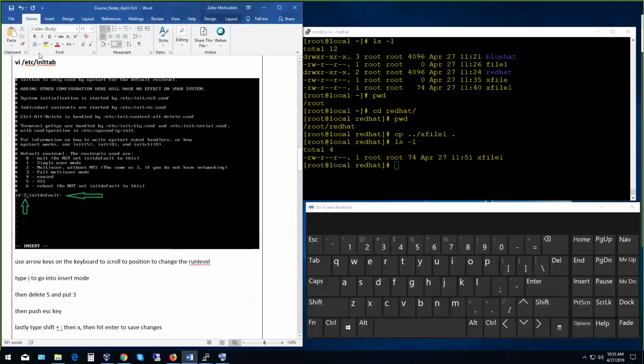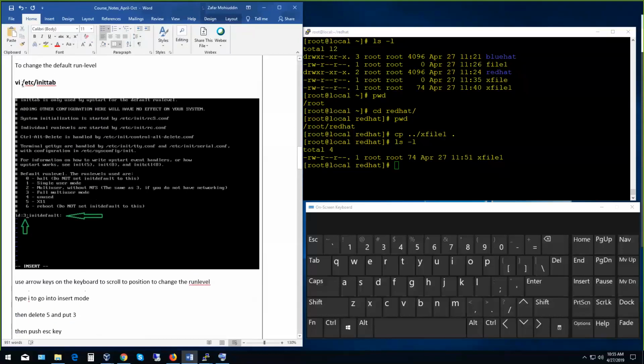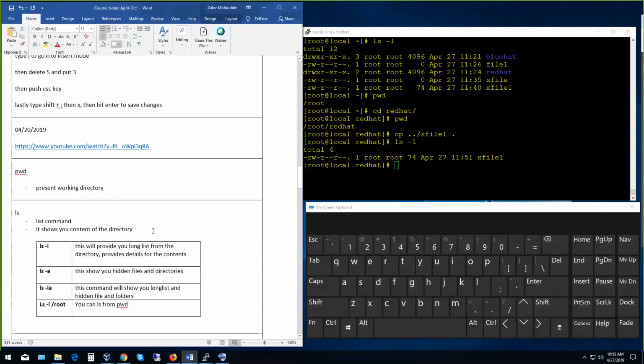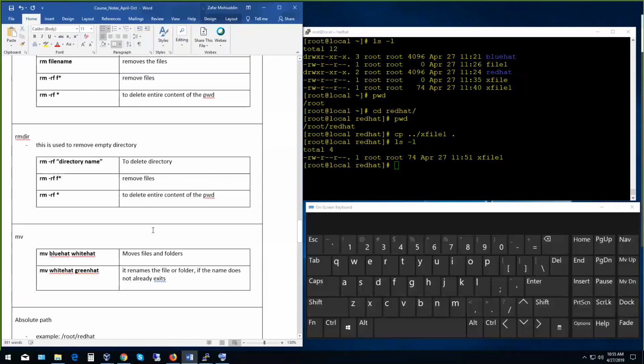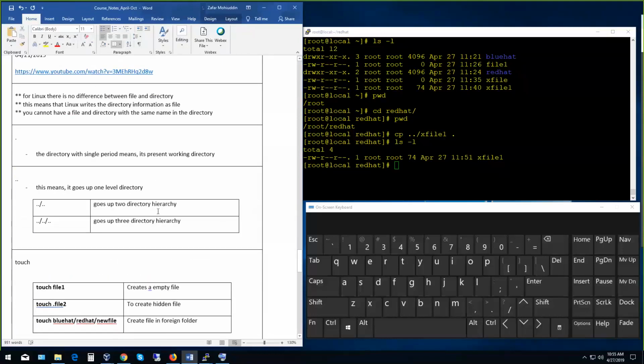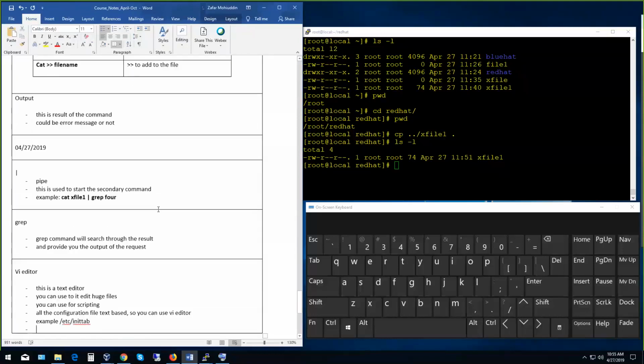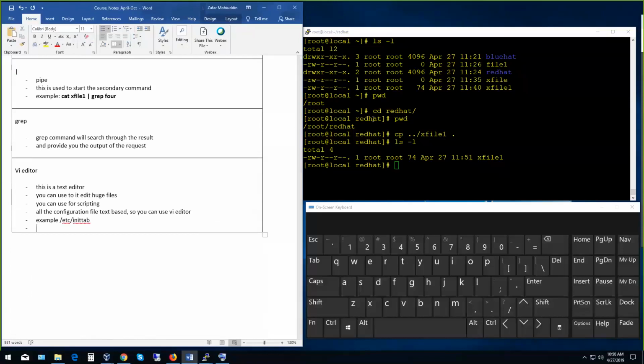Right here I used vi, then the location of the file, to go in there and change the configuration of the file. So remember, in Linux nothing is visual. I mean, there is some part of GUI, but we're not using it. We are using everything in the black window.